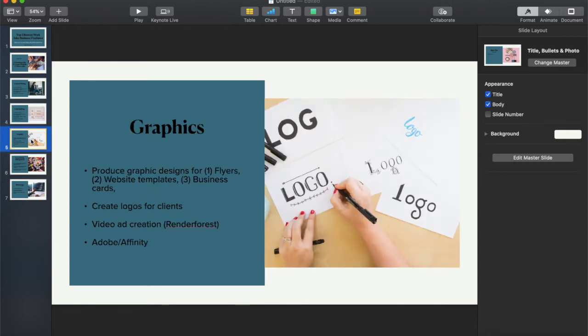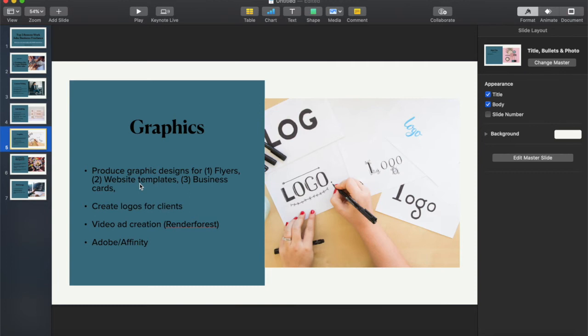The third one I'm going to talk about is graphics. We've touched a little bit on this when we build our own website. When we build our own websites, like when we're creating a logo and things like that, this is something you can do from home, because you don't have to meet with your clients face to face to be able to develop graphics for them. You can build it, they can tell you what they want, you can have a call with them, and then you send them what you've built, and then they pay you for it, right?